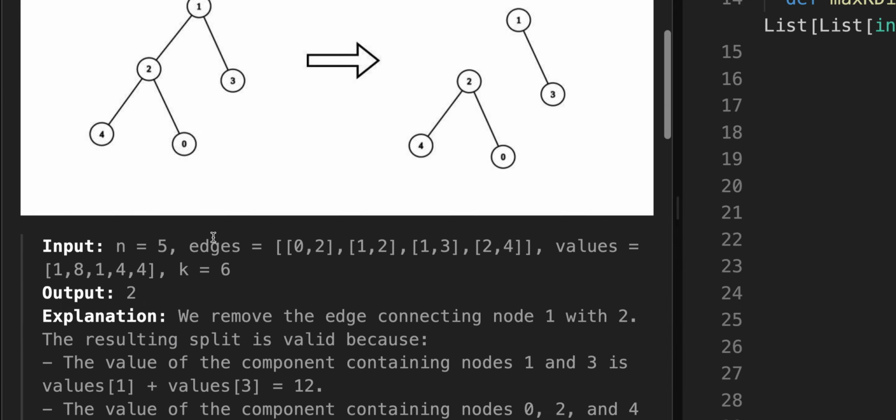Okay, so let's go over what they mean here. Let's look at this example. We have this tree, and here are the edges, which correspond to this graph with 5 nodes.